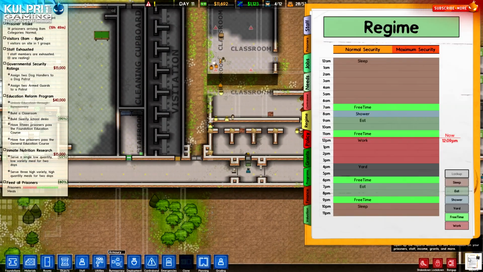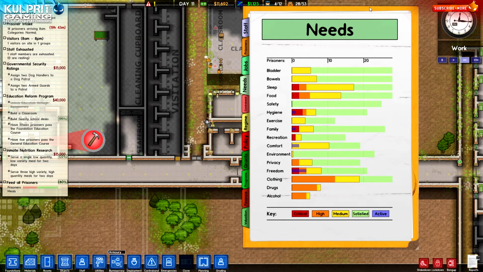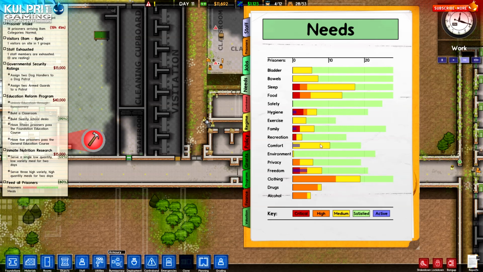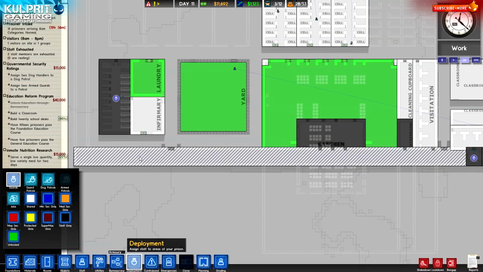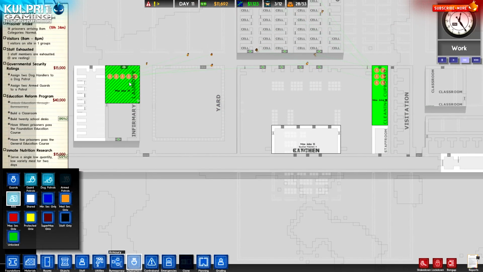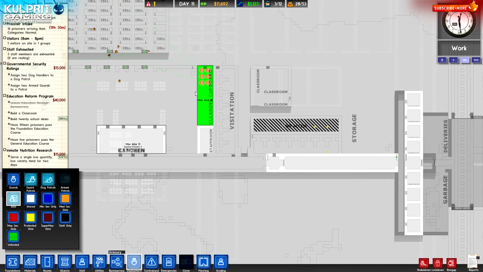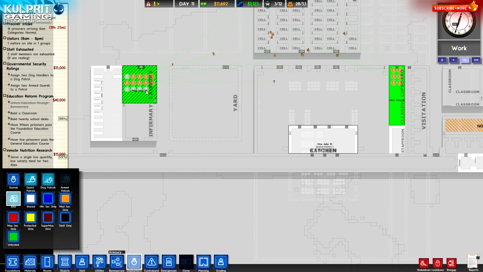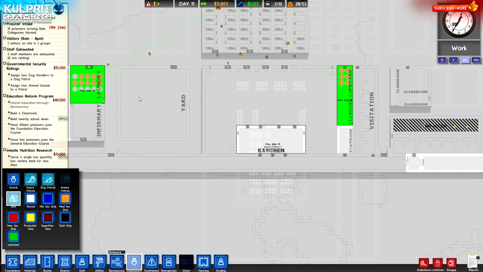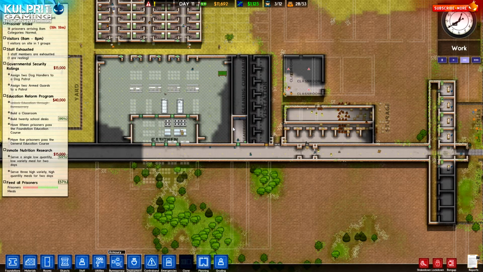Let's take a look at our needs quick. Sleep already? Really? That's weird. Found a hammer there. There we go. They're at work. They already need some sleep. That's a little weird. Clothing is an issue. So who is working? Let's see. Laundry, jobs. All right, so some people are working at the laundry. So we're going to make that pretty good. Cleaning is good. So what do I have? 28. That's 6. That's 15, 6, 21. Yeah, it's fine. We'll do 2 more. That should be enough.